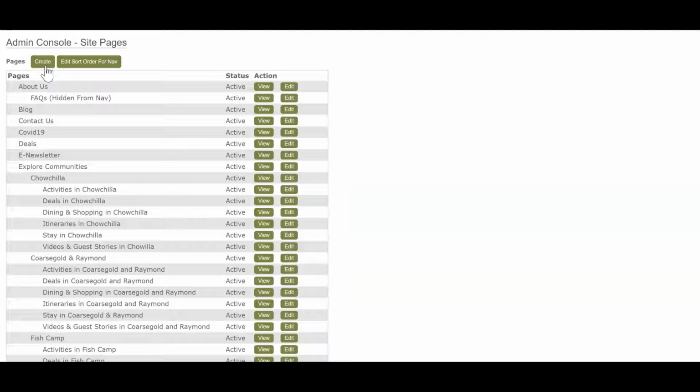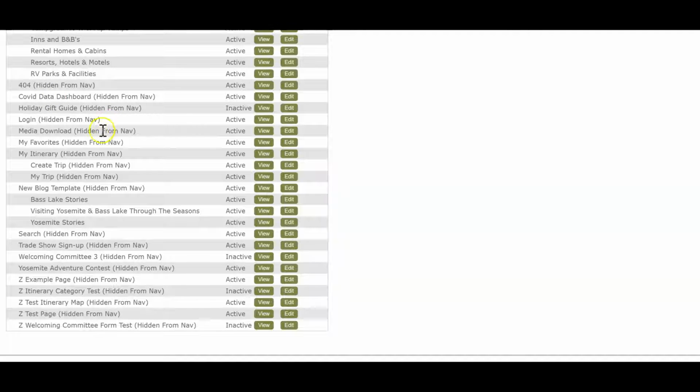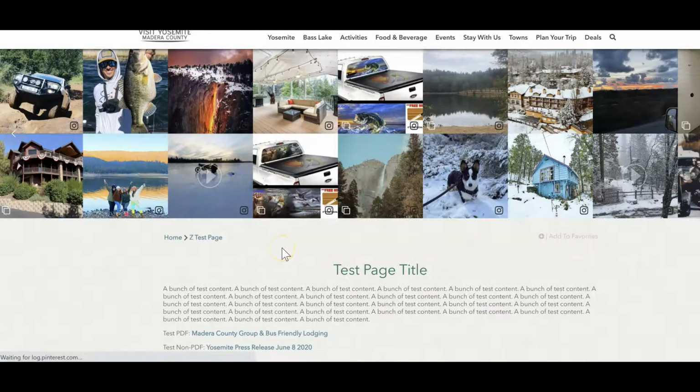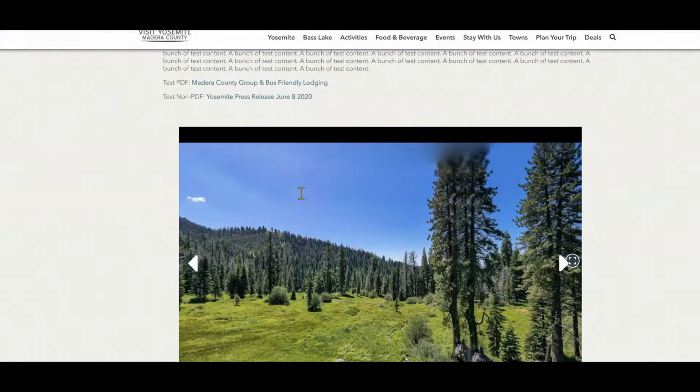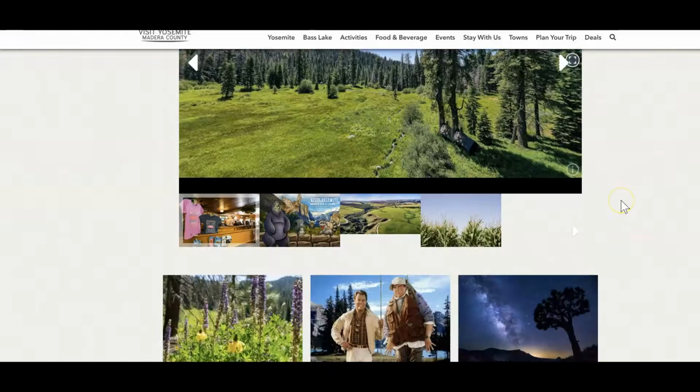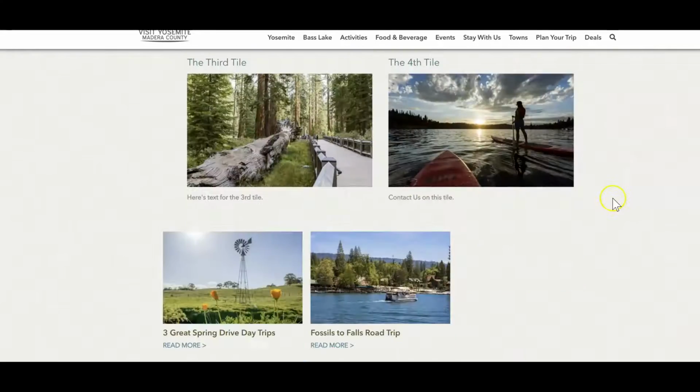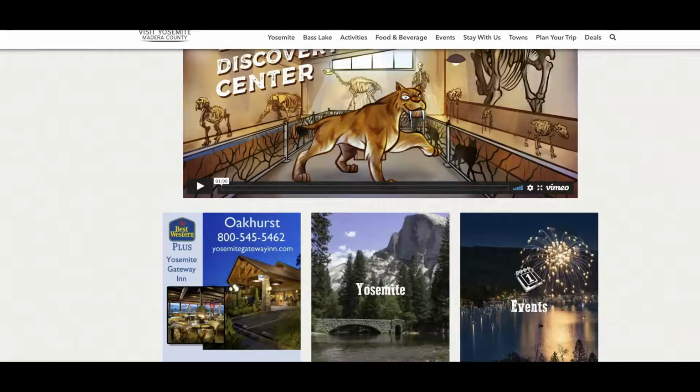If you press create, you'll just get a blank page and you can insert that anywhere. I will go down here to one of our test pages where we can see it sort of already built out. So I can go over here to test page and press view. This obviously isn't the prettiest page we've ever built, but this is kind of where we've plugged things in and we look at the different widgets and how they perform. So clicking view, you can see your page there.